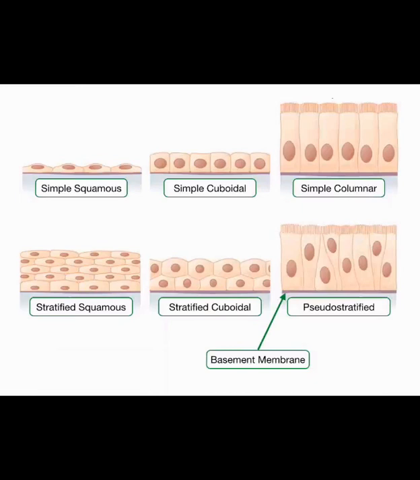And next after that is simple cuboidal, simple one layer, and cuboidal, as you might have guessed, just means it's in the shape of a cube. Simple columnar is just in the shape of a column. And when you get into multiple layers of cells, that's when you would call it stratified. And the last type of cell that you would see is pseudostratified columnar cells. Pseudostratified meaning that it looks stratified, like the tops of the cells are at different levels, but it's actually still just one layer of cells.